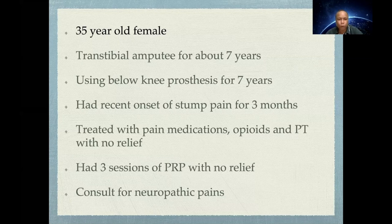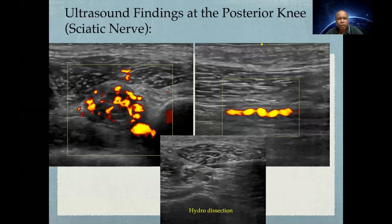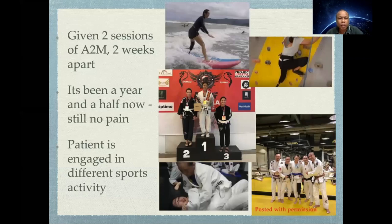So we tried, this is the patient with amputation. So these are the ultrasound findings. You can see here neovascularization, very painful. That's a neuroma of the sciatic nerve. So here, after giving 2 sessions of A2M, 2 weeks apart, and it's been more than 2 years now since I first saw her, she is now engaged in so many sports activities with no pain at all.